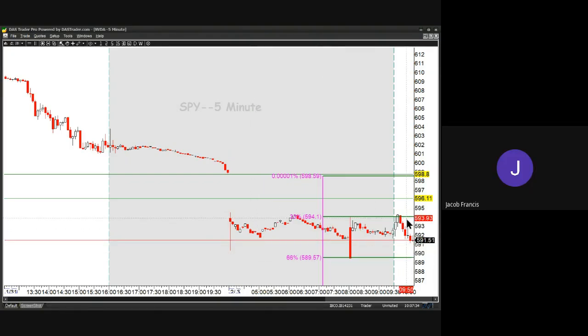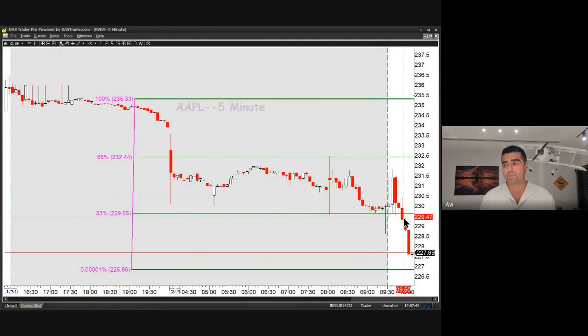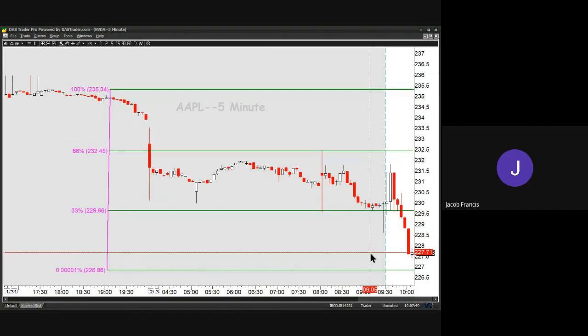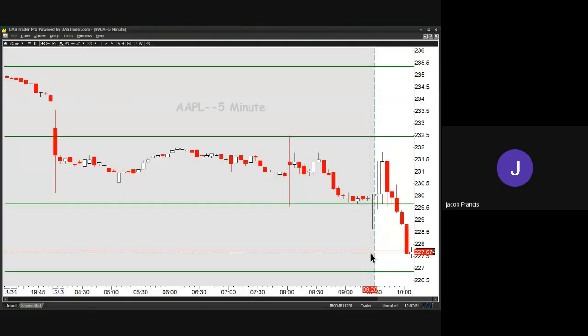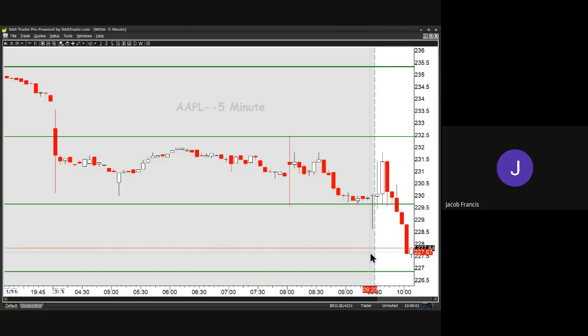Just a question, Avi, on Apple. Would you take that short because there is no retest, right, of the level? Yeah, no, this is a pure breakout trade, not a retest trade. Yeah, no retest, so I wouldn't trade it. But again, a year ago I would have. This is the kind of pattern I liked. Okay. Would you play the retest or no? You wouldn't? No. Well, I mean, I'm not trading Apple, right? Okay. Yeah.